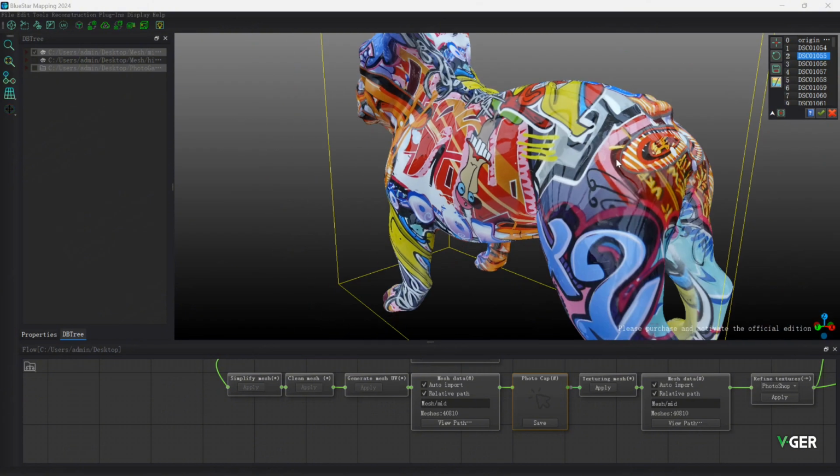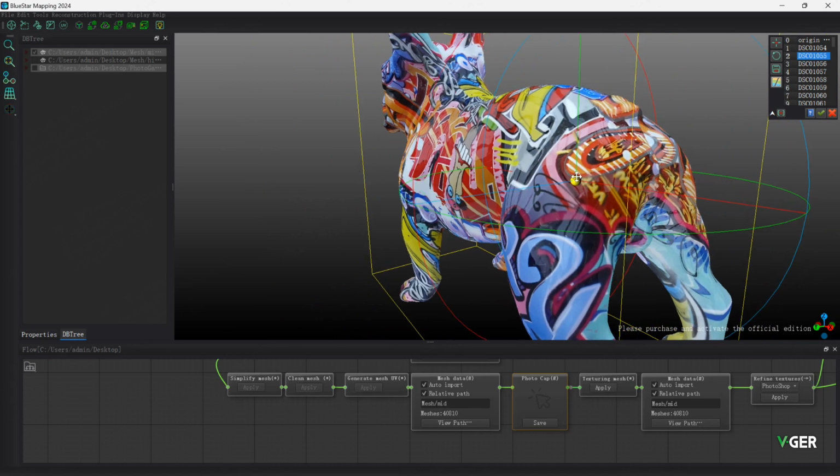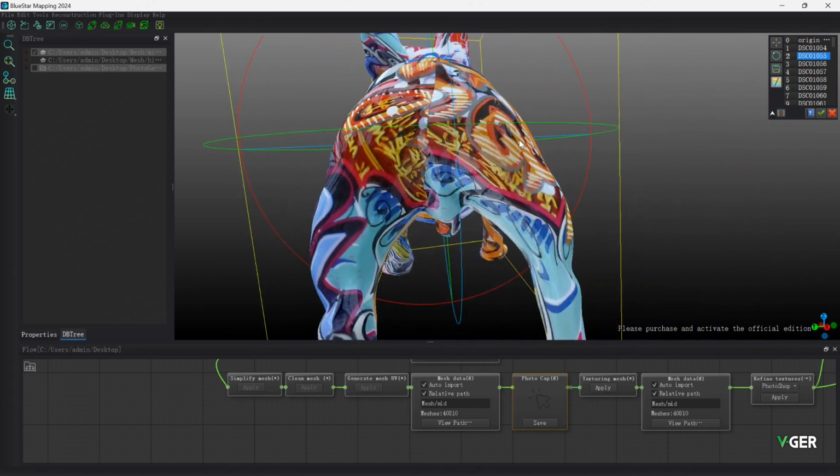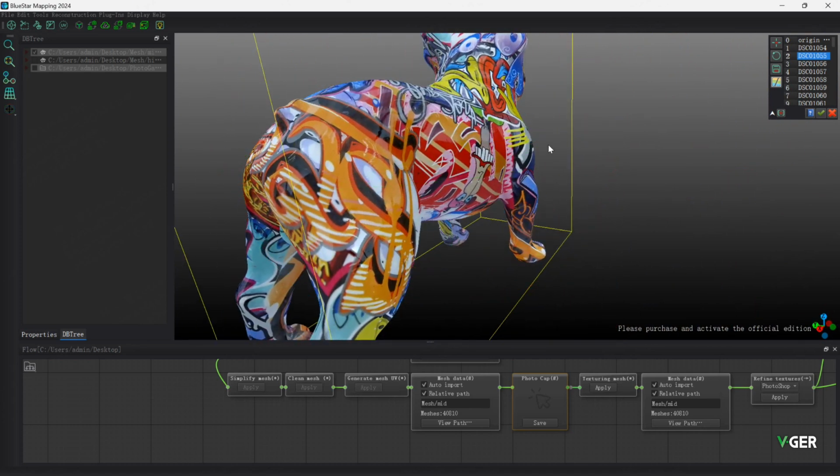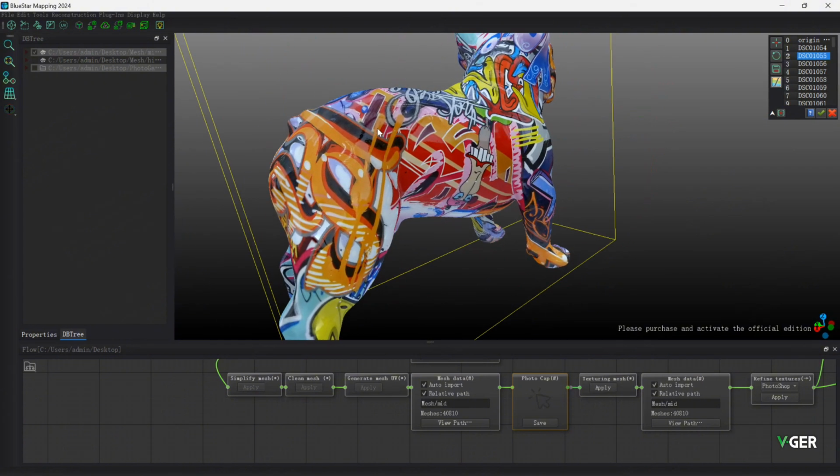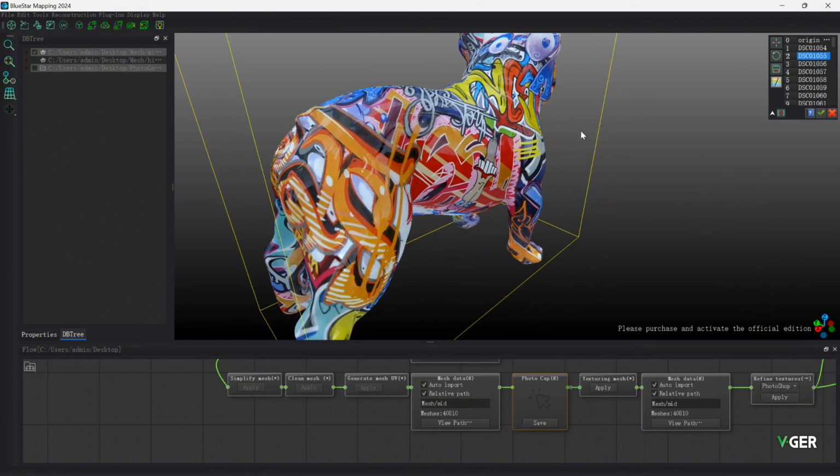For example, if you see some highlight, overexposure places, or reflection from the light, you can choose to use other pictures to help reduce these kinds of issues. Normally, the algorithm should already do this for you, but if there's anything left, you still have a chance to manually correct it.